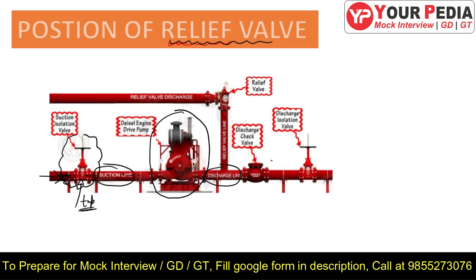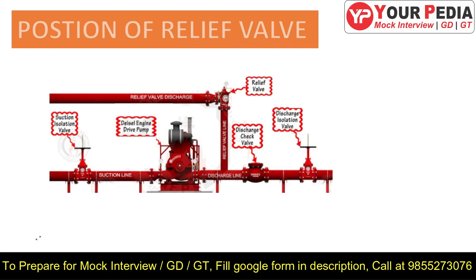Similarly, there is a discharge isolation valve also. If you want discharge to occur in this line, then you can open this valve. If you want that water does not flow from this side, then you can close this valve. The function of the discharge valve is, first, to take the fluid from this line to the other side. Second, suppose there is one more line in this case, then you can close this valve and open the valve in this line. So it is also the function of this valve to direct the fluid, or whatever liquid you are pumping, to any other line.